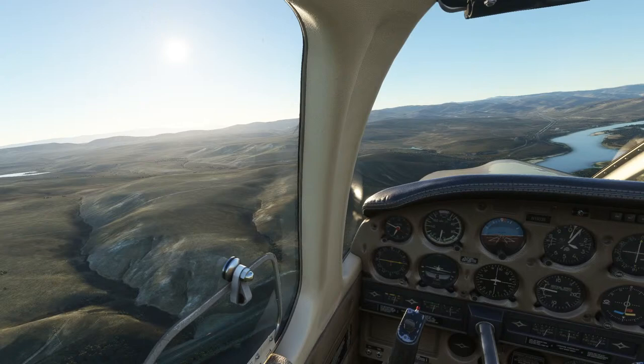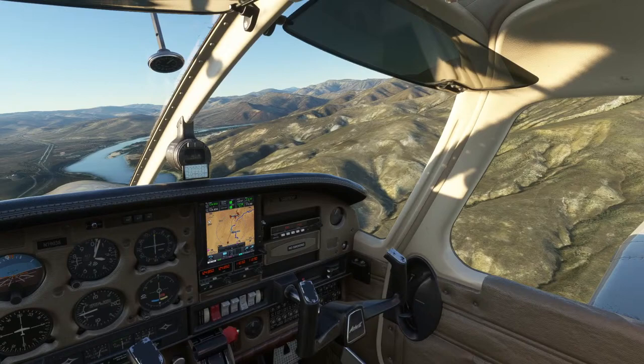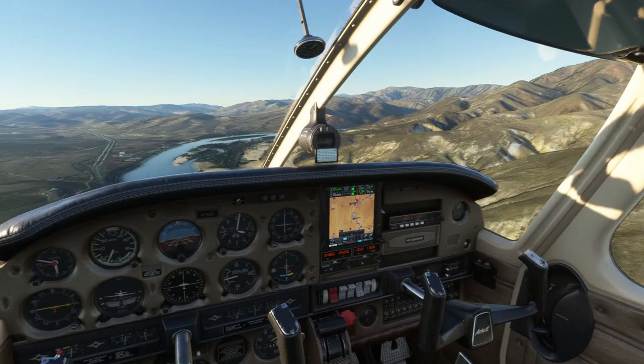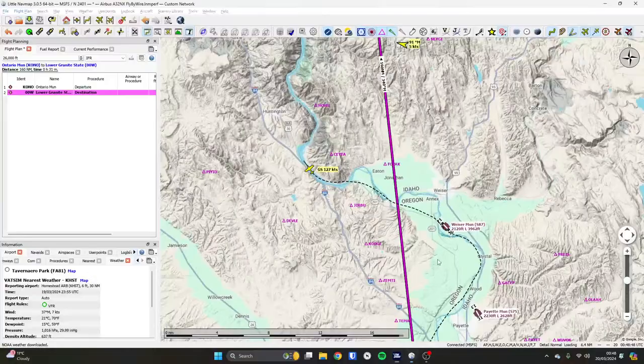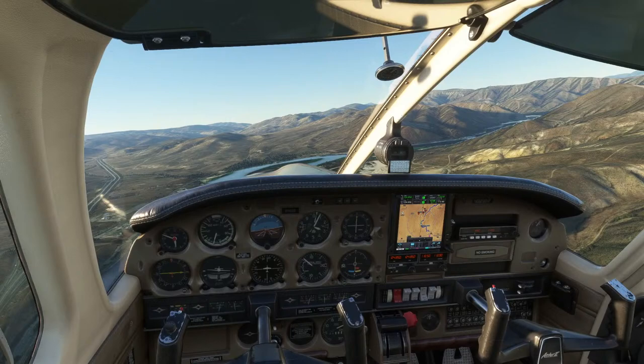Quality of the texturing around here is really good, isn't it? This is what I was hoping for, that when we get into the hills, there would be really nice textures and mapping, and it looks really good. Hopefully we'll get some airfields along the way to do some touch and goes as well. So we're just coming into the valley now, which is what I was looking for the whole time. So we're going to follow the river.